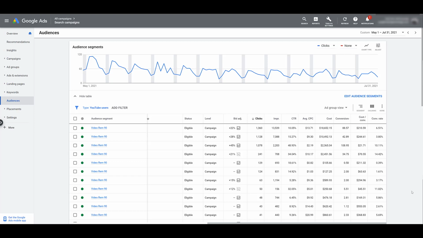This particular account is not e-commerce, but if you are an e-commerce account and you have conversion values set up or any custom ROAS or profit columns, you could potentially look and see, are people in YouTube user audiences coming back and converting? It's just another way to look to see if YouTube is adding value to your other accounts. Is it part of the journey to get the user there to eventual conversion?